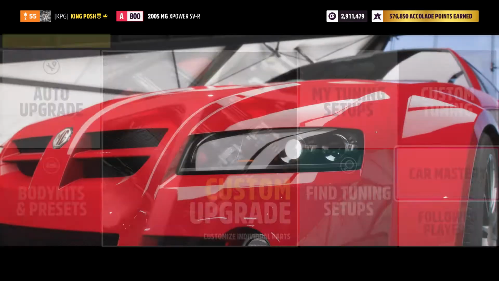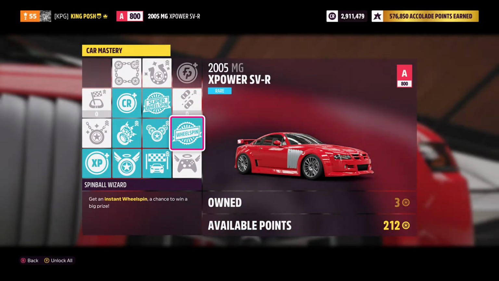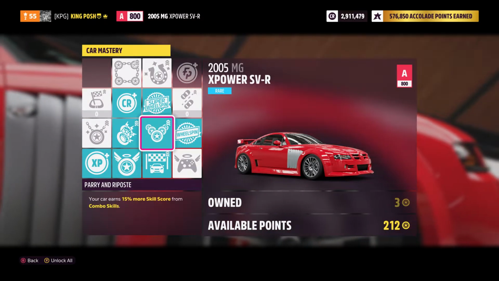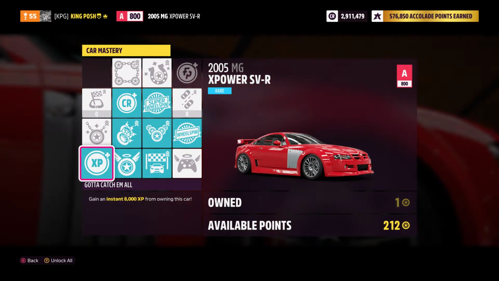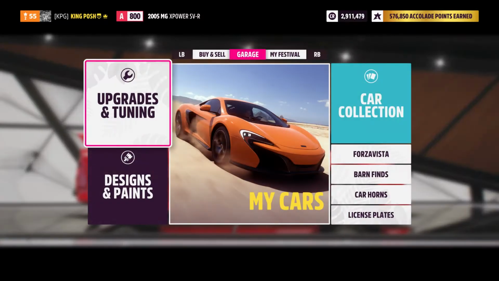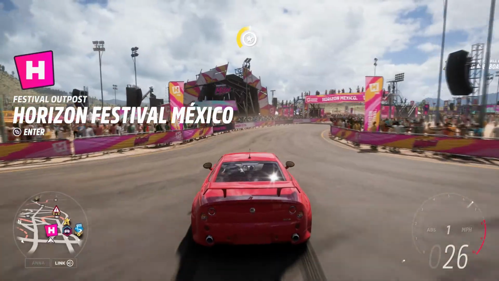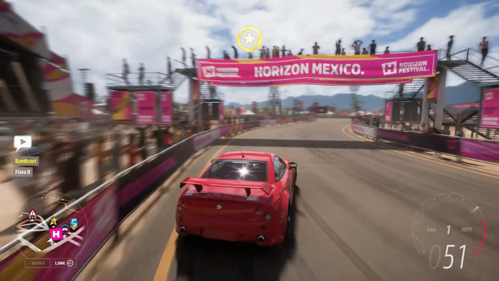You want to just know the car mastery stuff here. You do get super wheel spin and a wheel spin out of this car. So there is some plus there. And 8,000 XP. Excuse me. But yeah, this thing's just great for flat surface racing. I'd sure be finding an online drift adventure if you're going through the city or whatnot. But that'll be about it.